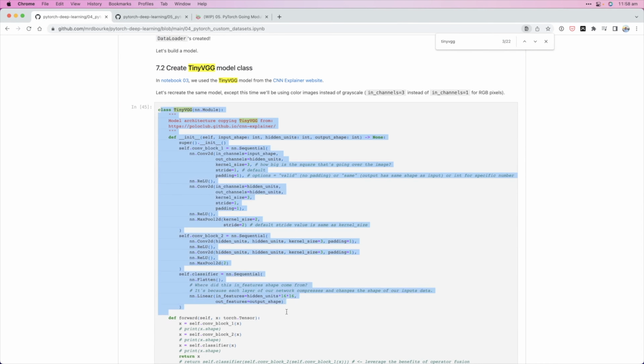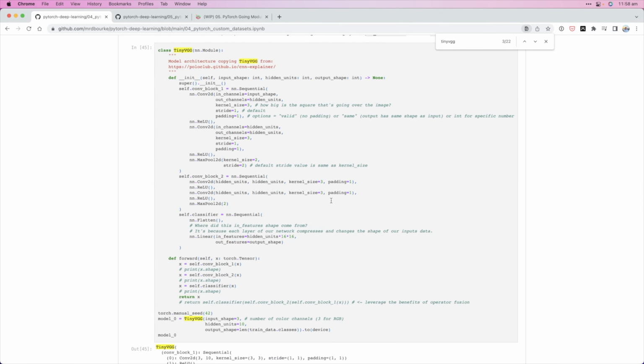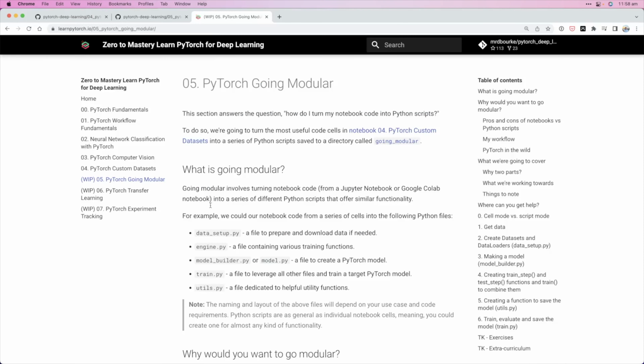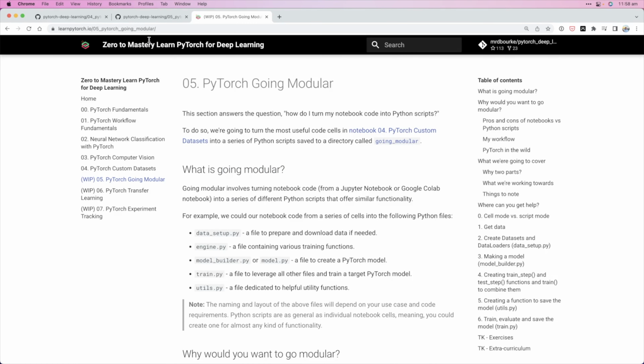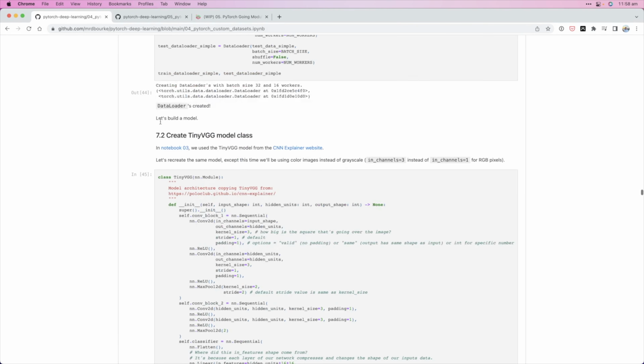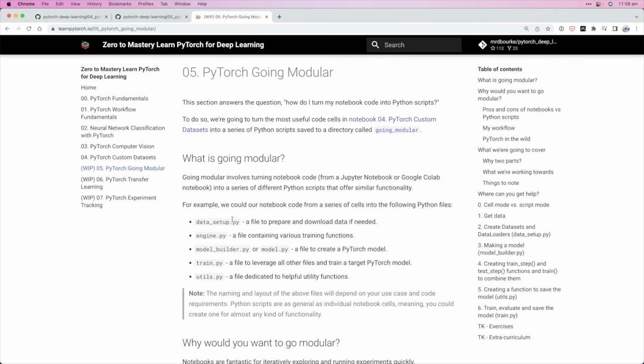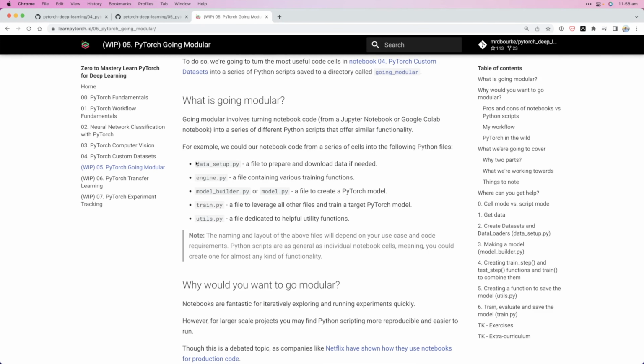Here's the model class. Rather than rewrite this all the time, you might come across some PyTorch repos that have different Python scripts. So that's what going modular is: we go from notebook code, like Google Colab, and we want to turn all of our most useful code cells into Python scripts like this.